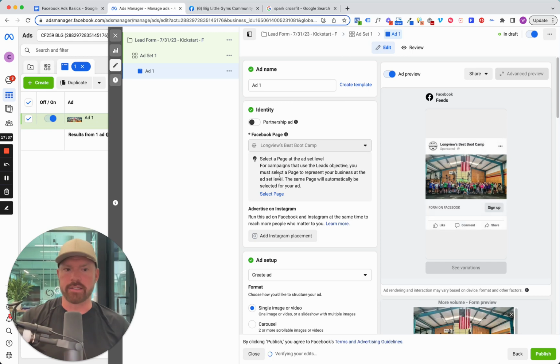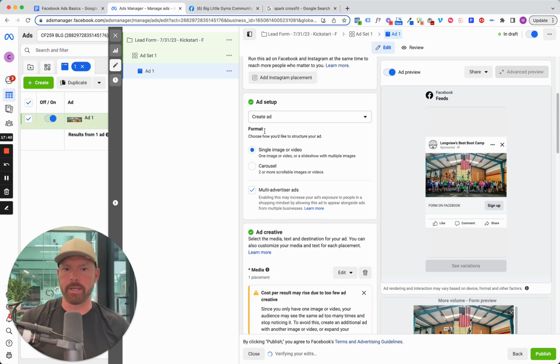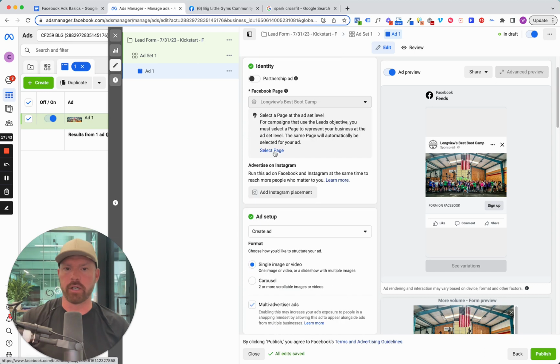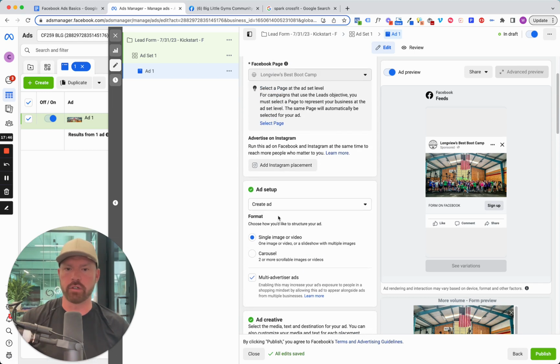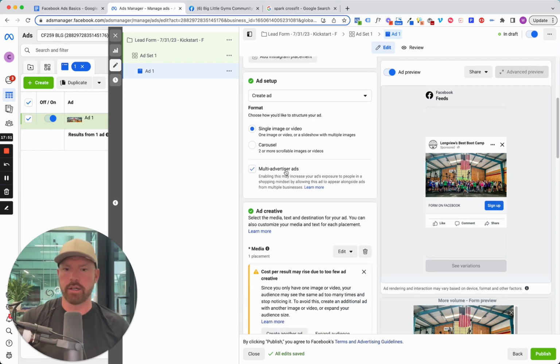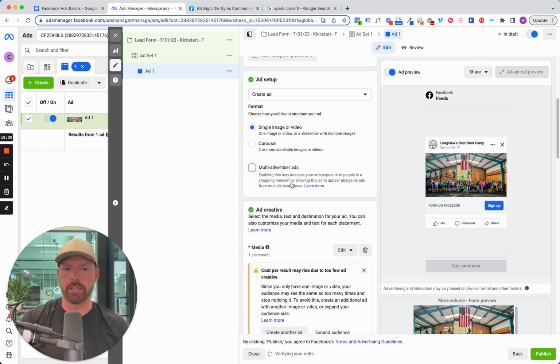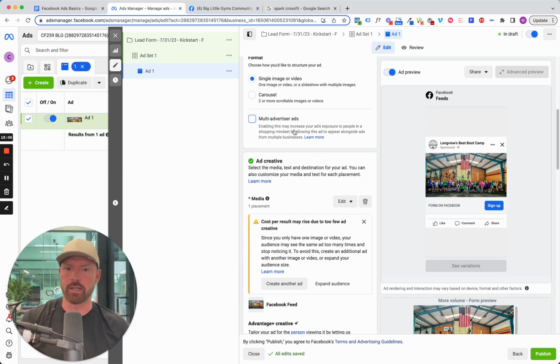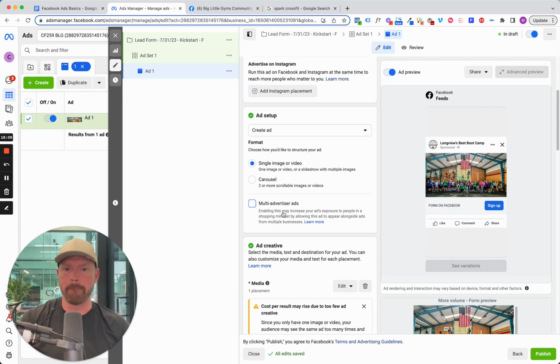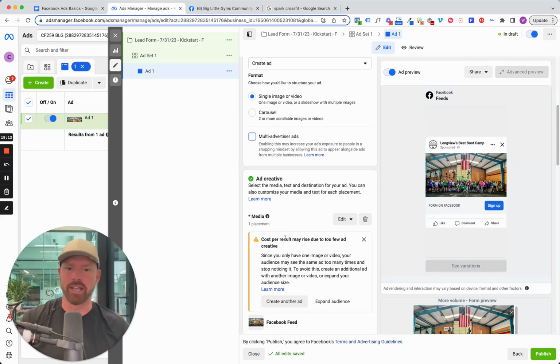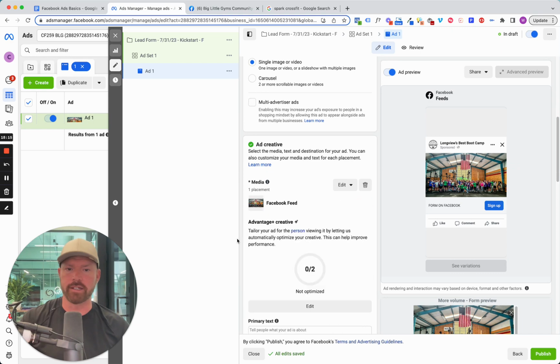And we're at the ad level now. Once we get here, we're going to build out our ad. First thing, we want to make sure the ad setup is on Create Ad, and you're going to select single image or video. We're going to turn off multi-advertiser ads, because again, that's another placement they try to stick you in. In Facebook, what you're paying for is placements, so you always want to be in the best placement and not take these recommendations. Again, there's that phrase "may increase," but not guaranteed to. So just remember that. Down here, we're going to exit out of this. They're going to give you all these reasons to click their recommended stuff.